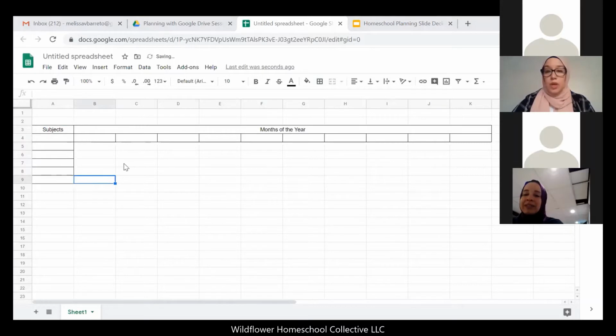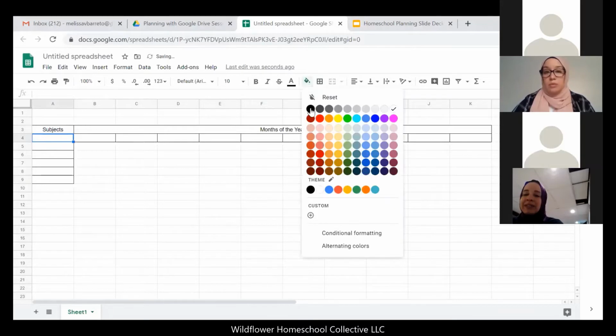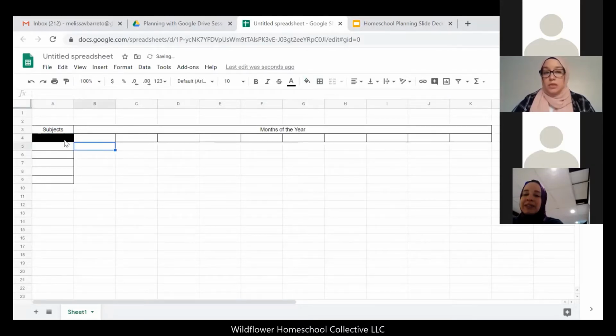Is everyone, are we all at the same spot now? Okay, good. So now what I'm going to do with this empty space right here, which is just dead space for me, is fill it in black for now because I'm not going to use it. I'm not going to put anything in there. Okay, so all I did was I selected that cell, I came to the fill color, and I clicked black. Okay, that's just dead space for me.